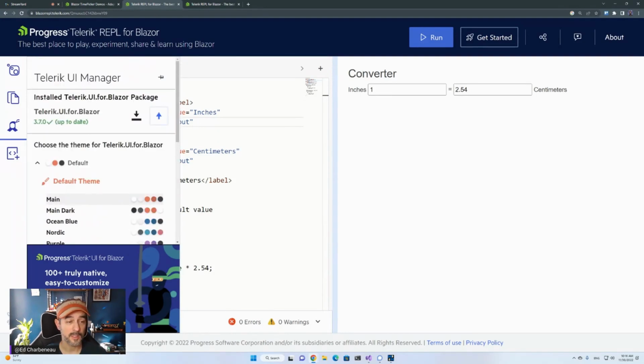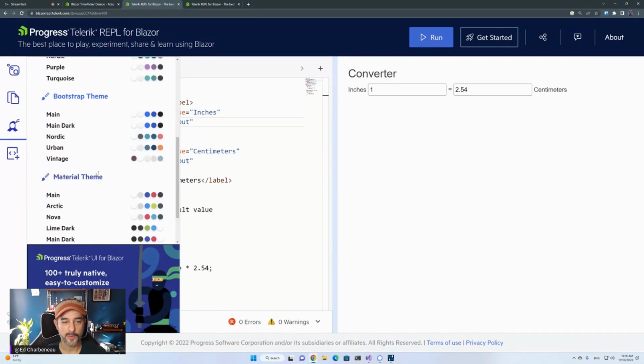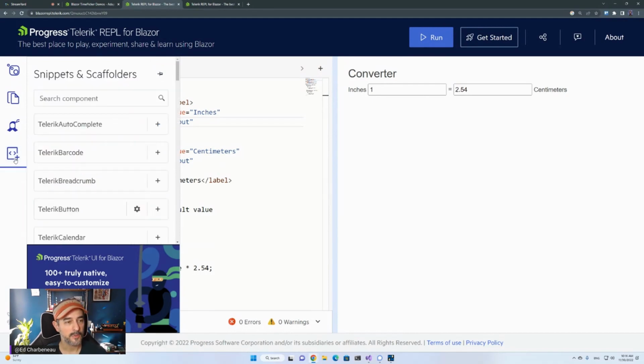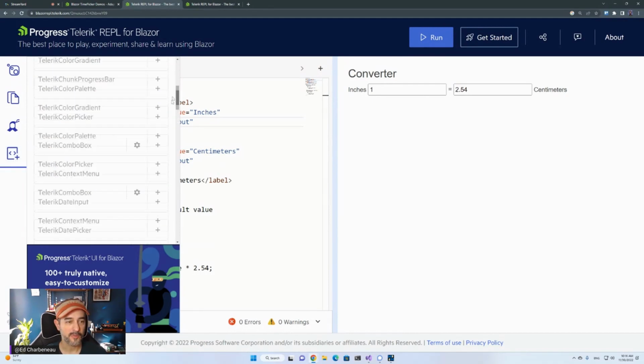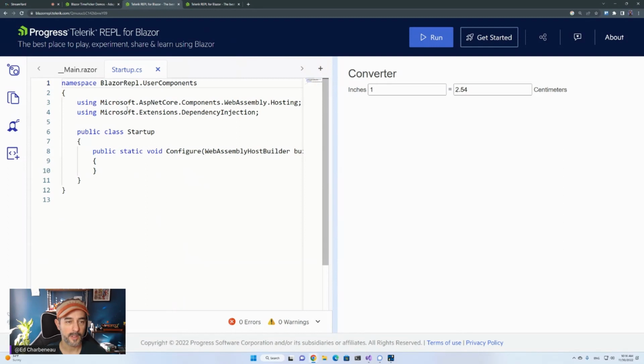If you're a customer, you can use this for creating demos for your team, whatever, and share those with your team. There's also snippets and scaffolding for those Blazor UI components. And then, of course, if you hit this little toolbar down at the bottom, you can even manage your dependency injection, things like that. So it's a pretty advanced online editor here, but we're looking for feedback.